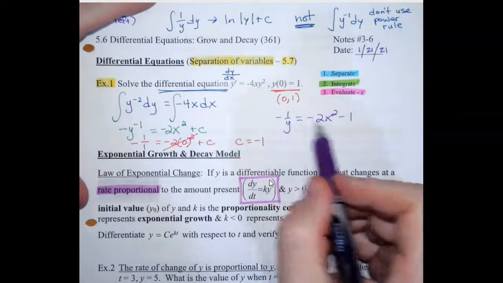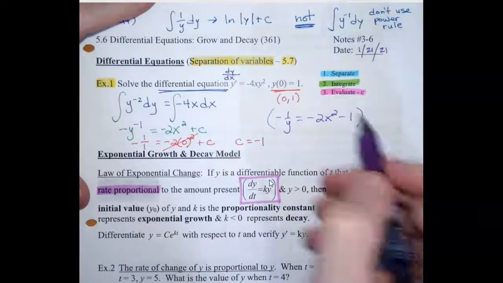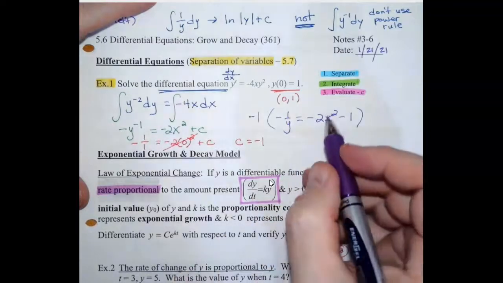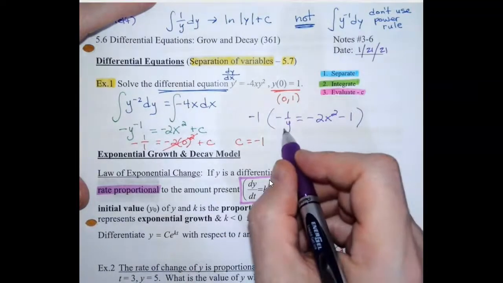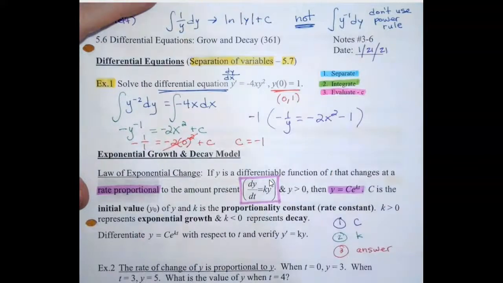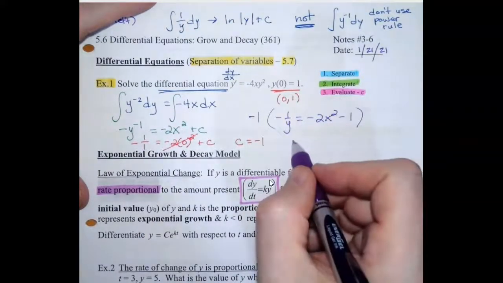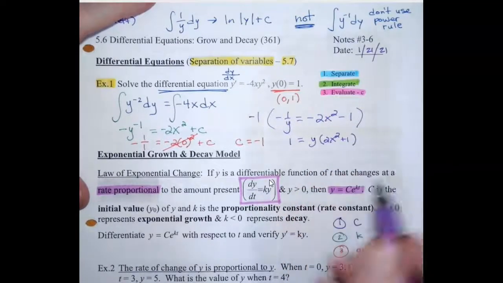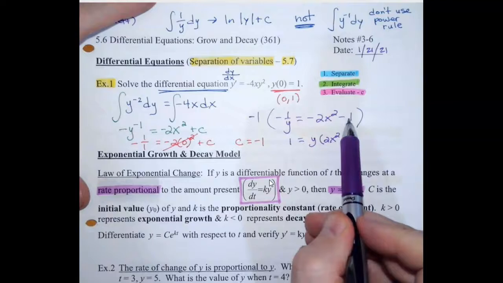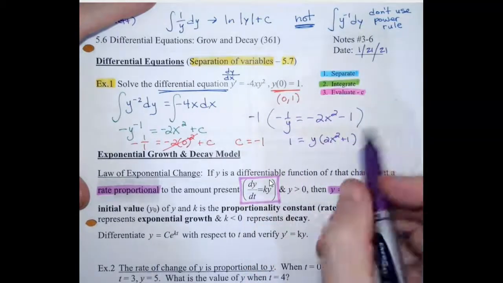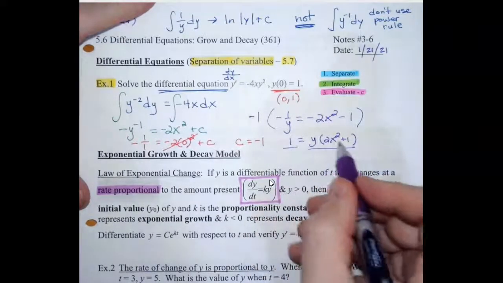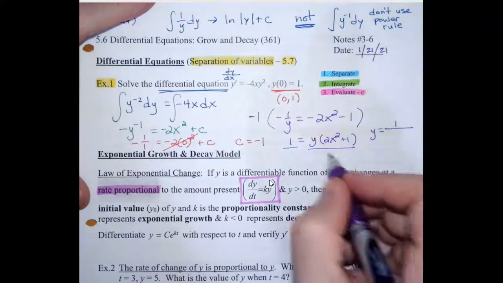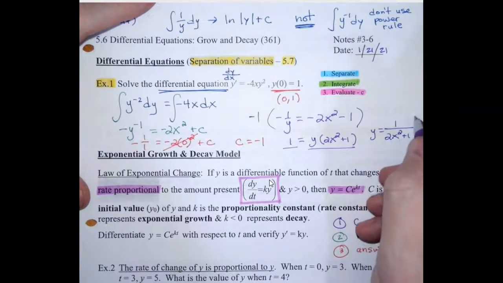What we can do there, first of all, is take that whole thing and multiply it by negative 1. That's going to make all 3 of those positive, so that would be nice. And then, trying to think of the easiest way to show this, maybe multiply both sides by y. So that would be y times 2x squared plus 1, because we multiplied that all by negative 1, so they all became positive. And then we multiplied both sides by y, and we're almost done here. We're going to divide both sides by this. So our final answer is going to be 1 over 2x squared plus 1.